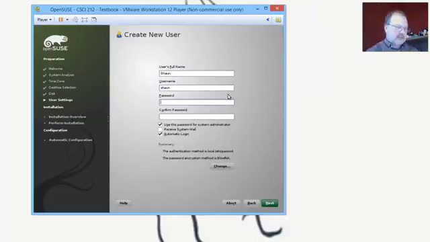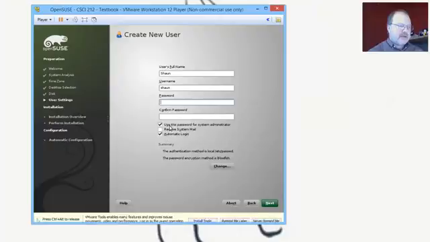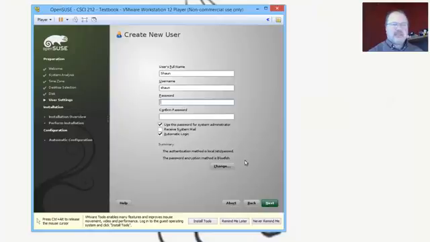So we'll just hit next and enter a user's full name, Sean. Password. If we don't put a password on, it won't prompt us for that. There's no security issue, so I'm just going to leave the password off and use the password for the system administrator. And automatic login. Yes, let's do that. Oh, no password. Let's add Sean, all lowercase, so this can remind me what it is. And then let's go into next.